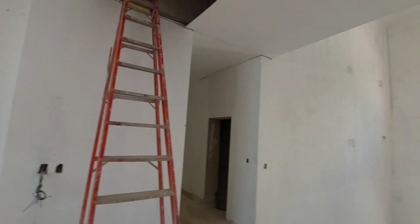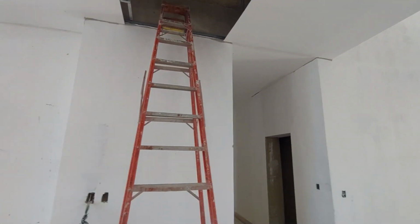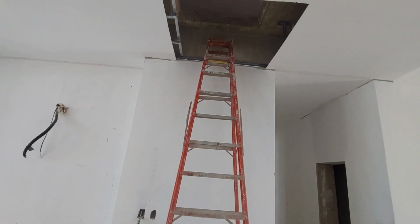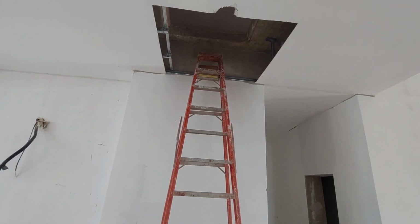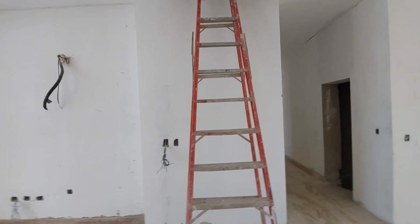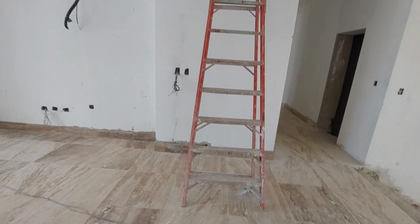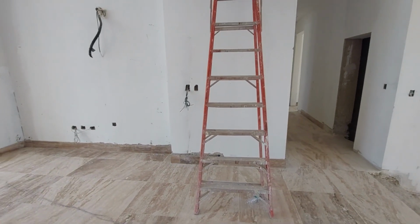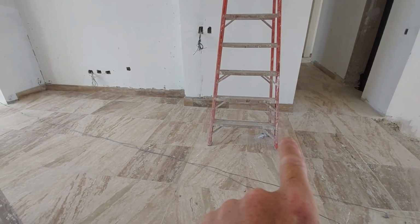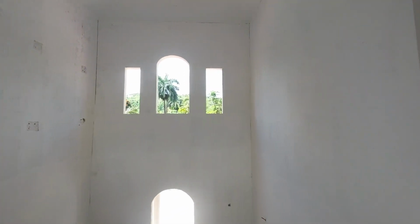So the idea with this is, what we were going to do, you see the size of the hatch, you can buy from the United States these electric elevators. And it's basically a floor which then goes into the ceiling, and it's remote control, or you've got a switch on the wall as well, and it drops down, and you can get on it. And they lift 700-800 pounds, and we were going to do one for about 500 pounds, which usually gets a couple of people up or one person with some stuff, and there you go. So you don't need any steps or any ladders. You just press a button, it comes down onto the floor, you step on it, you press a button, and you go up. So that was another great idea that we had.